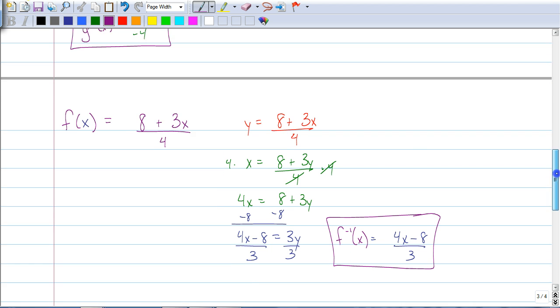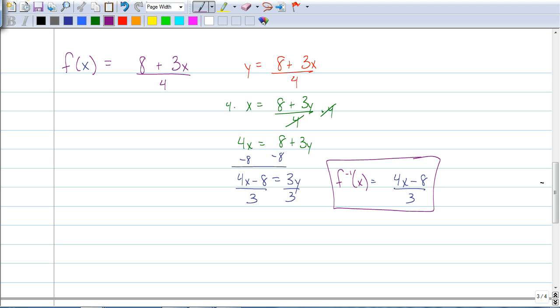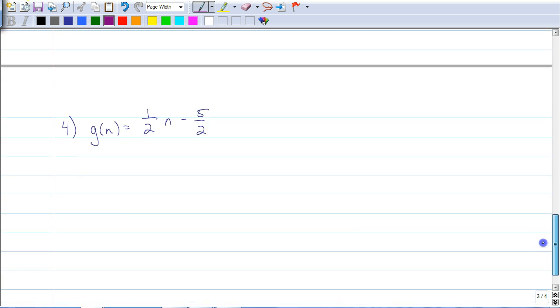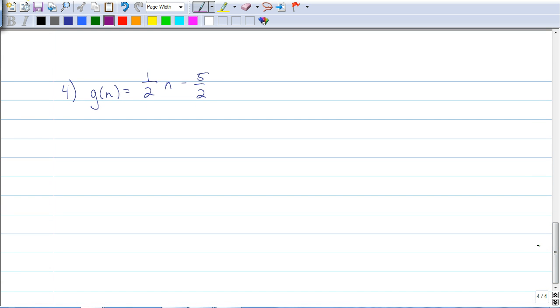So why don't you guys, if you haven't done so already, get out your assignments or print them out from online, because I do want to look at one of them on the worksheet. And the one I want to look at is this one here, number 4. We're going to find the inverse here. So what we're going to do is, again, we're going to do the same 4 steps. This will make it a little faster.